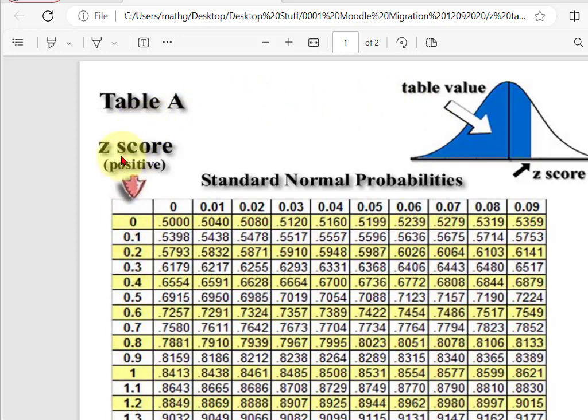These are the z-scores, that first column. They're all positive, you'll notice. And this is what it represents: the area under the curve, that's the blue shaded area here. The area under the curve for these z-scores are the big four-digit numbers here. The numbers going across the top, the first row, you add to this one. So this 5438 is the area under the curve for 0.11. See that? 0.11. This one here, 5557, would be 0.104. That's how that works, okay?